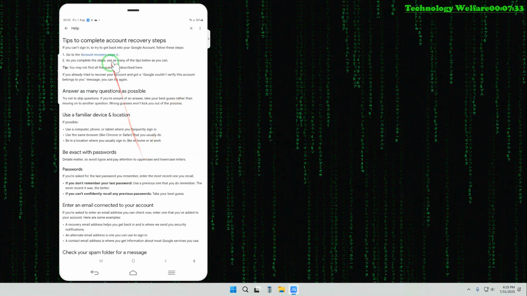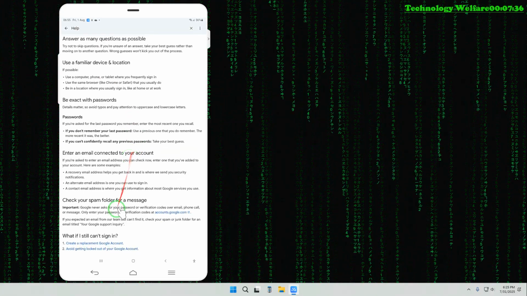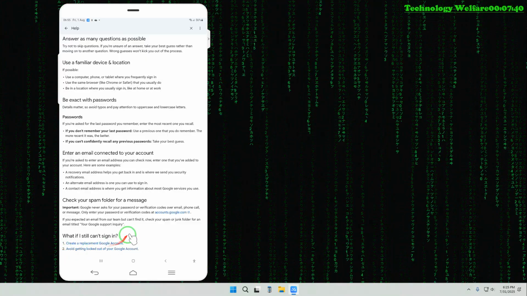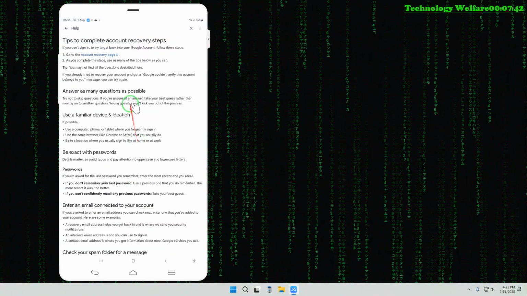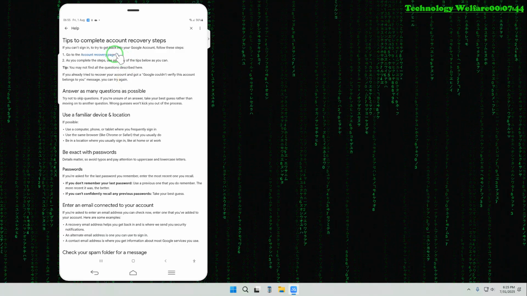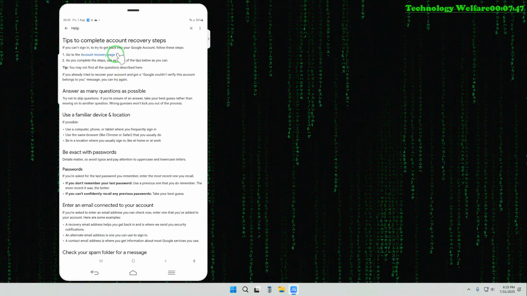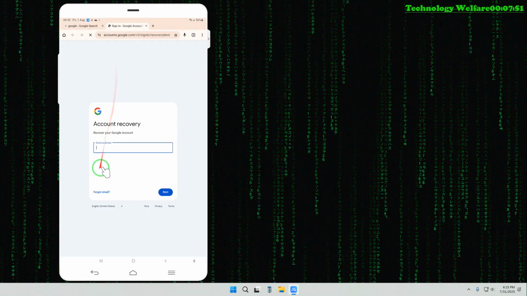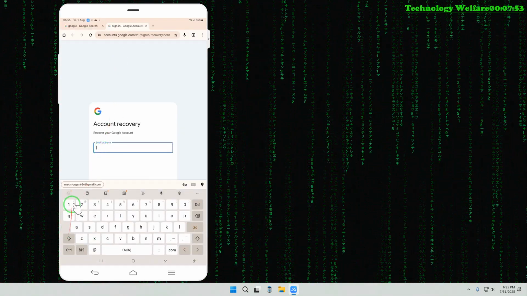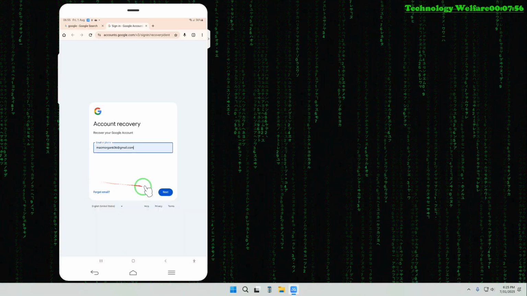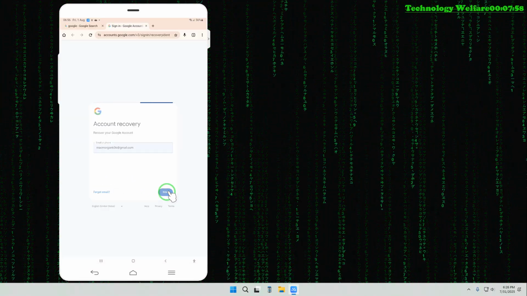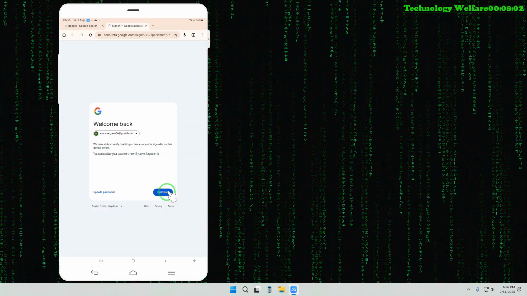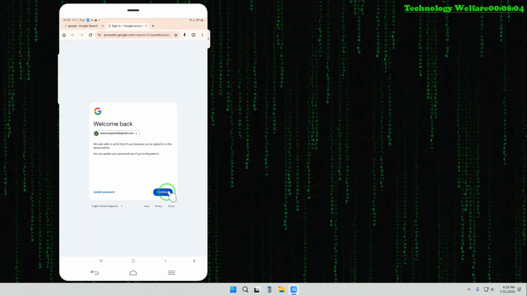Now here what we will have to do, just to see, we can confirm it. Here are two options: create a replacement account, and second is avoid getting locked out of your Gmail account. So for the two options, we will have to click on this arrow. When we click on here, directly we will be in recovery mode automatically, guys, and here this ID will be recommended to rescue, and we will go for yes, next, and see directly. Of course this ID has been finally recovered.